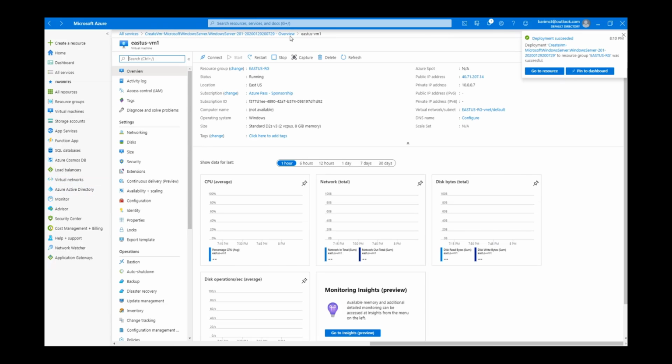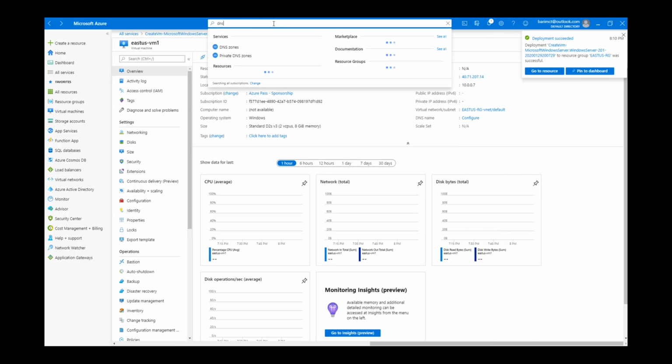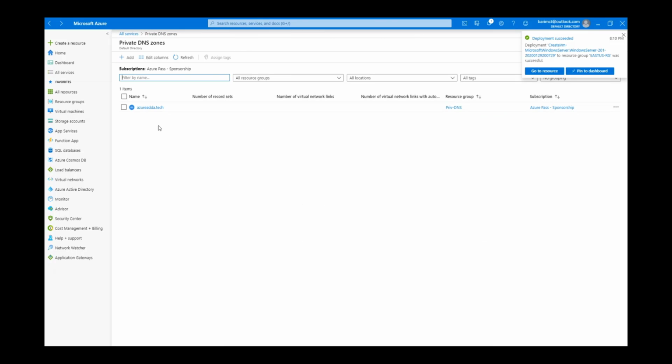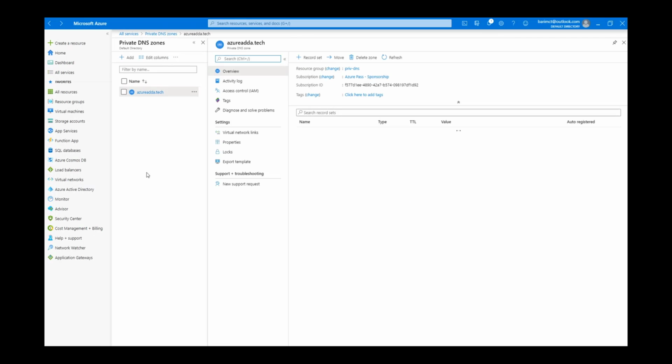Now let's go to the DNS console. This is my Azure Adda.tech, and I can see here my two VMs are registered. So 0.4 and 0.7. So it is automatically picking up all the server names.